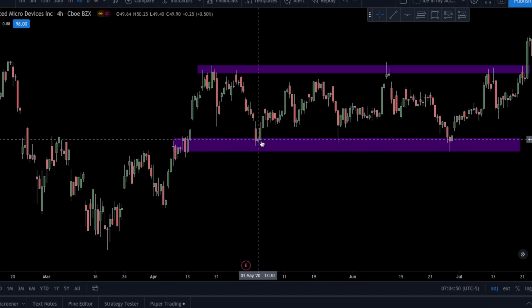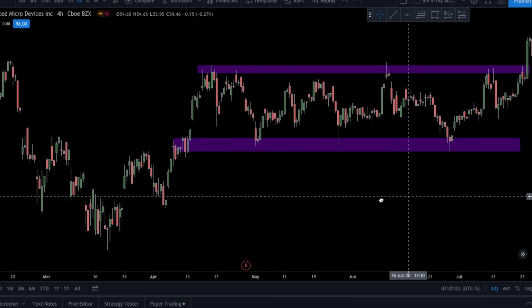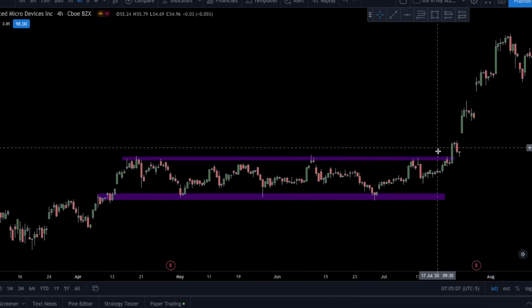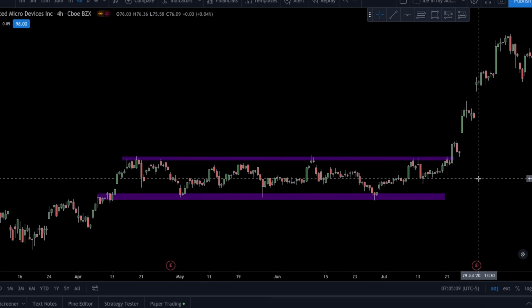And while on support, it's the complete opposite thing. But you must also know that obviously, in order for a market to move, it will get out of these support and resistance areas. So let's say here you have a very big move to the upside while breaking resistance. So yeah, you always have to keep that in mind.